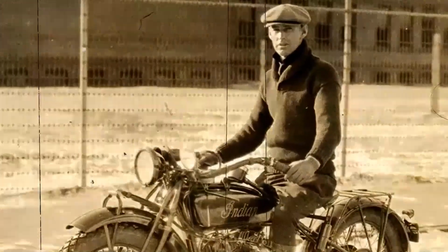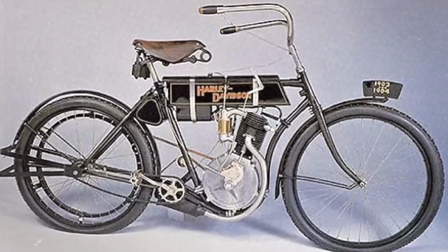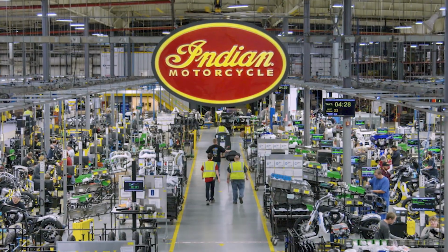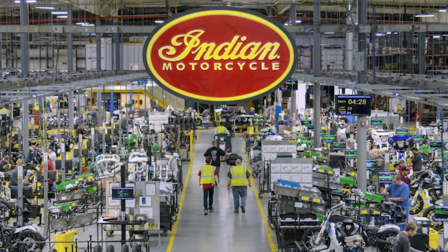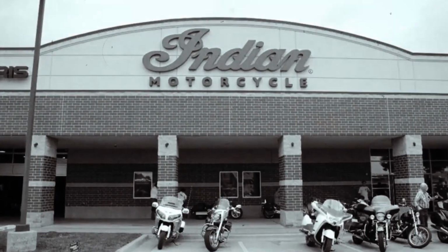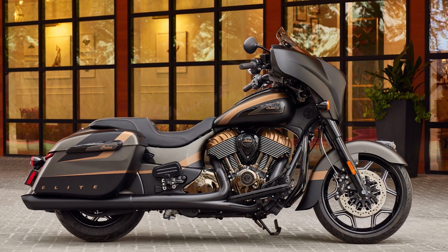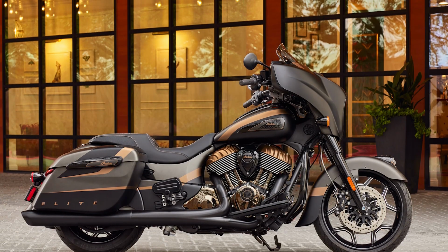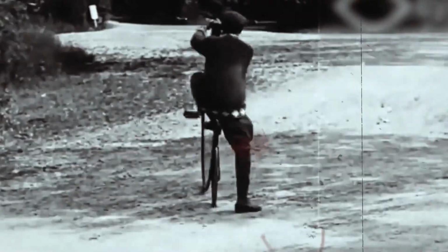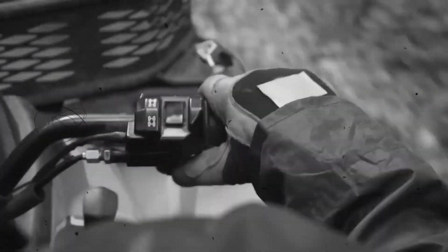But Harley isn't alone in this story. Across the Midwest, another American giant has been fighting for the crown for over a century: Indian motorcycles. At their Spirit Lake, Iowa factory, Indian builds its bikes with fewer robots and more hands-on craftsmanship. Here, about 550 workers assemble motorcycles like the Chieftain Elite and Challenger Dark Horse models that rival Harleys in both style and power. Indian is older, founded in 1901, but today it's owned by Polaris Industries.